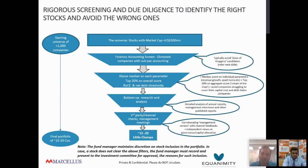And these 40-45 companies form the basis for our bottom-up research. We do extensive due diligence on these companies, reading 15-20 years of annual reports, speaking to a whole host of people in the industry, from customers to competitors to employees, ex-employees. We don't typically speak to current employees because we don't want to get into insider information. Obviously, we talk to management, but not to the employees. We talk to ex-employees, we talk to vendors.